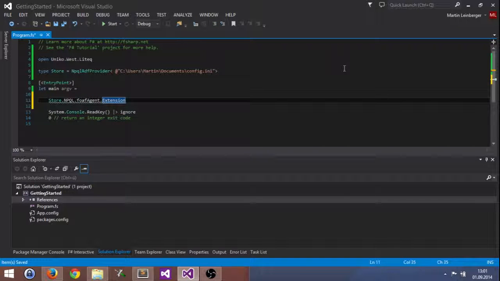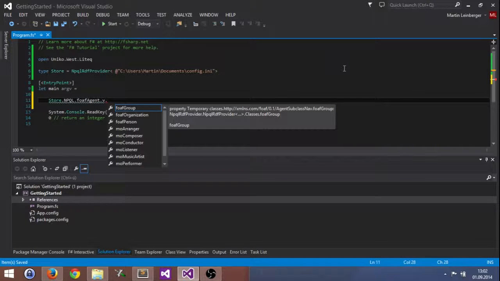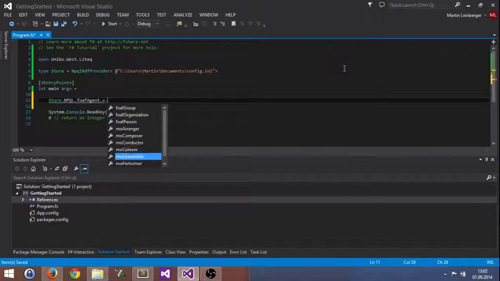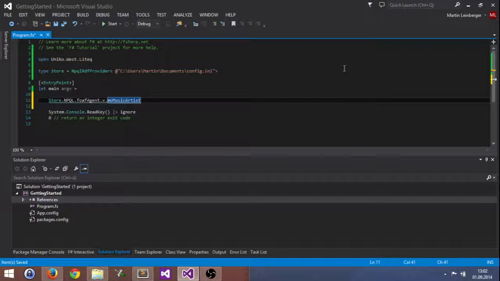Like mentioned, the extension essentially evaluates the expression. In this case, we would simply get a sequence of all foaf:Agents inside our triple store. And the subclass-of navigation essentially moves from the RDFS class to a more specific class through the subclass-of navigation. For example, from foaf:Agent to music artist.